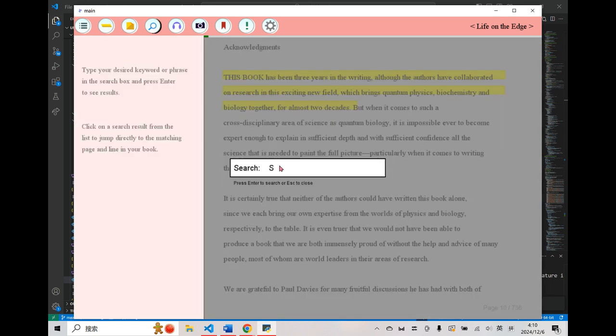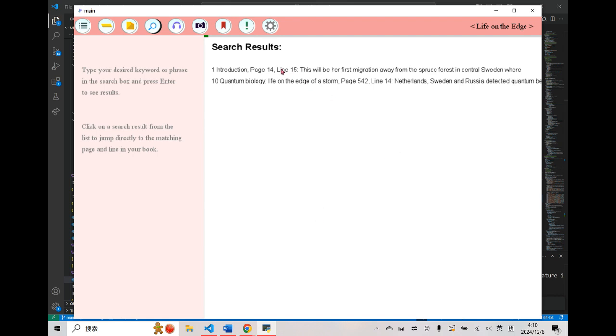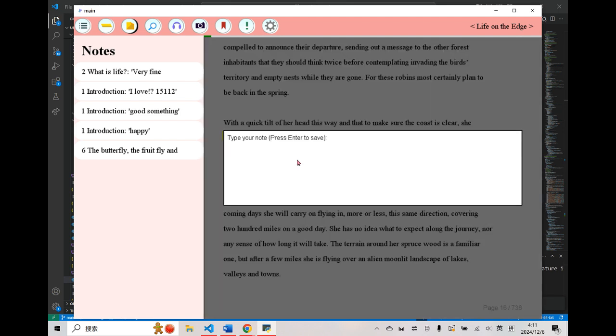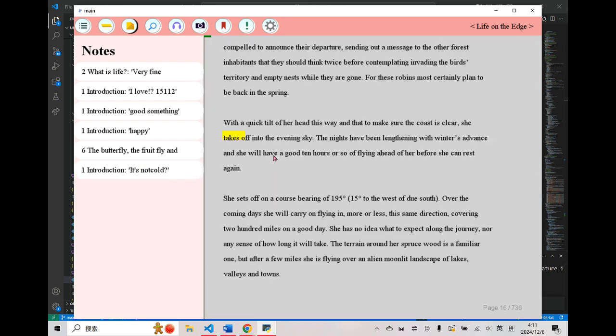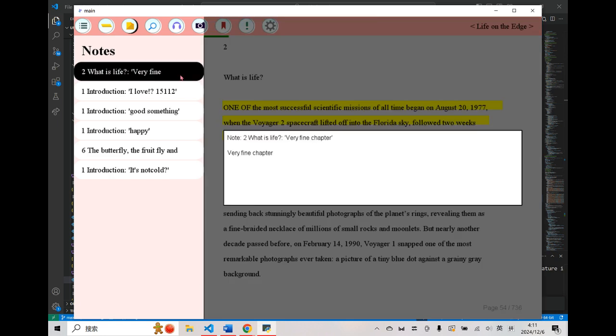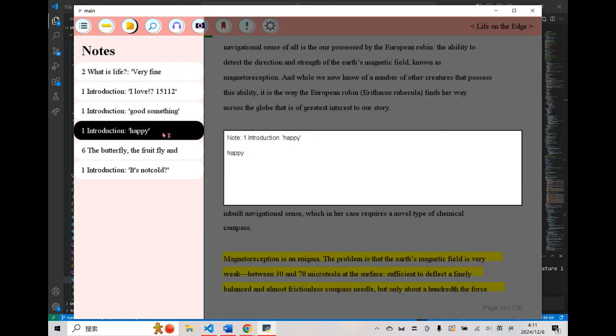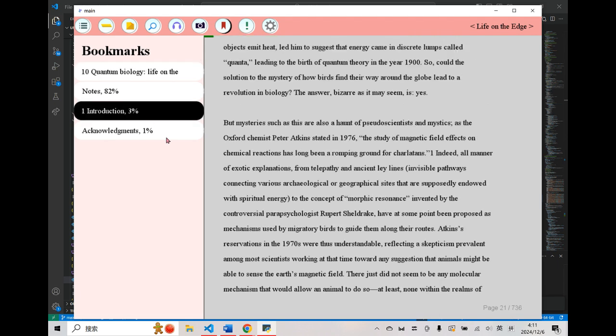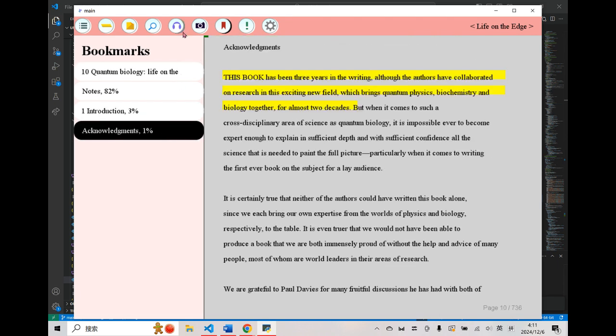The search function allows you to pinpoint the exact locations of keywords or phrases that you put in. You can also take notes. The system allows precise text entry via keystrokes, including special keys. We can move the cursor to any position within the notes and use backspace for corrections. Bookmarks work similarly. You all know what it means. Our highlights, notes, and bookmarks are all stored in JSON files so that it maintains persistent storage across sessions. So whenever we close the program, our data is always there the next time we enter.